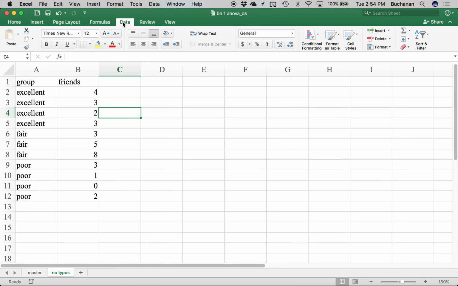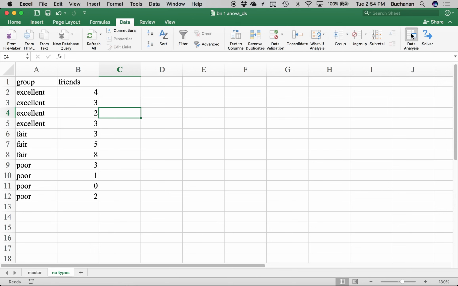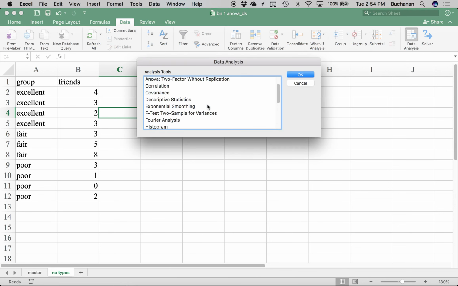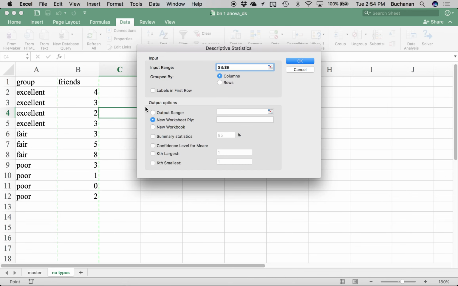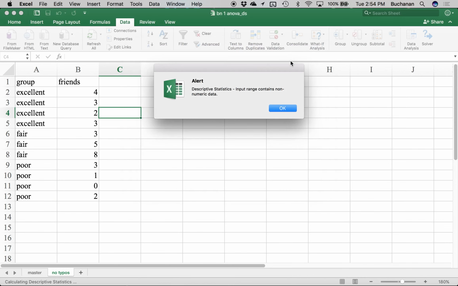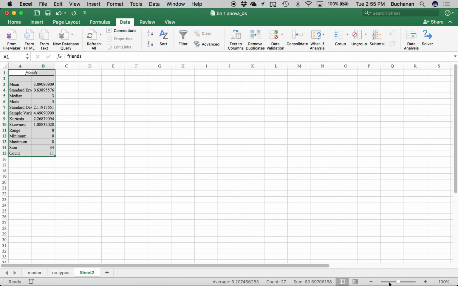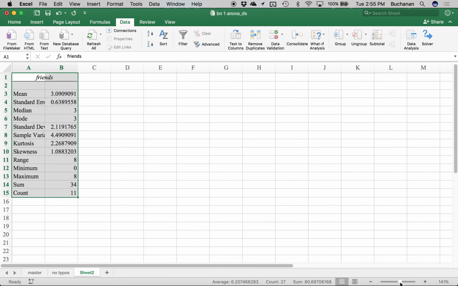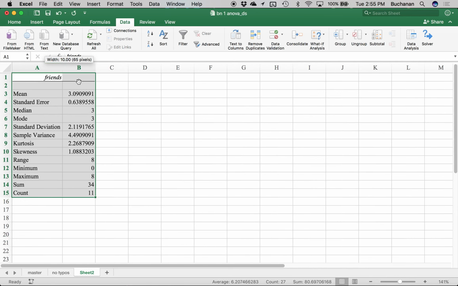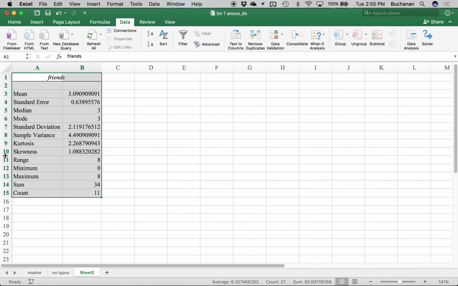So to do that, I'm going to click on Data, and our data analysis button. Remember, to start with accuracy, we just did Descriptive Statistics, clicked OK. We highlighted the range of all of the continuous data, and then I just said, yeah, sure, why not? Let's do it. Oh, right, you have to click Summary Statistics, where it gets grumpy. And I forgot to click Labels in the first row. There we go. So now I can look at just what are the statistics for this column overall, but mainly I'm concerned with the min and the max.